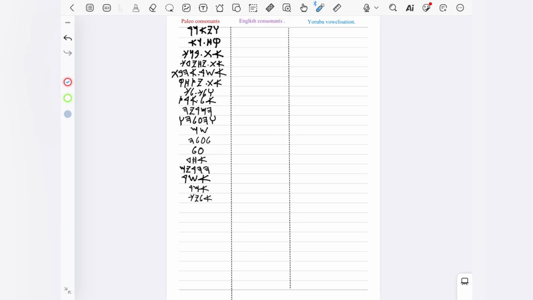So we'll take each word and each letter and get the English version of it. But we need to let you know that this sign you see here is the A. It doesn't have a sound in particular, and also the O. Some people call it the I, but they don't have a sound in particular.